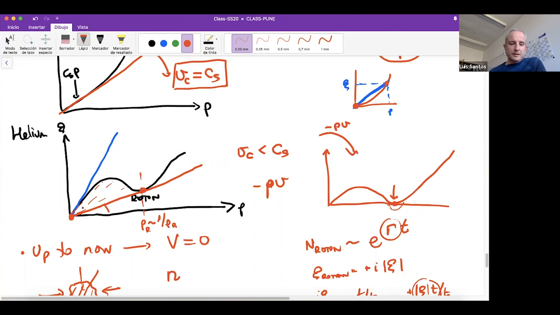In typical BEC experiments, the critical velocity is the sound velocity, but not for all. There are some experiments, in particular with dipolar gases, where you also eventually have the presence of a roton-like minimum, due to different reasons, and there you can also have that the critical superfluid velocity is not the sound velocity.